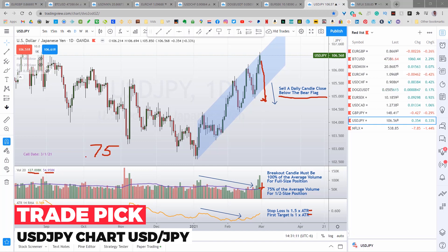Stop loss is one and a half times the ATR. First target is one times the ATR. When this thing breaks down here, look at the ATR — multiply that number by 1.5 and that will be the distance behind for your stop loss. One times the ATR will be the distance to measure for your first target. If, after entering the trade, we get a candle that closes back inside the flag, we'll take the loss right then and not wait for it to hit the stop loss, because a breakout of the pattern should be explosive and hit our target fairly quickly. If the momentum goes away, we want to shut the trade down without taking a full stop if possible.